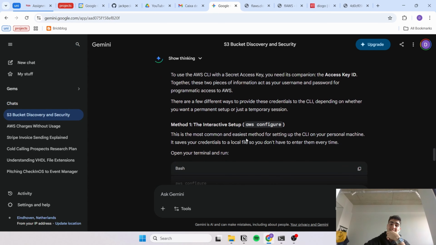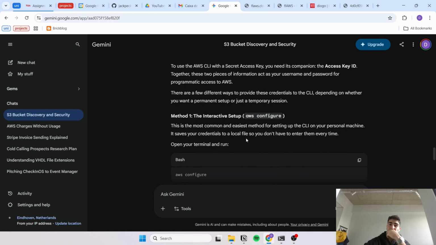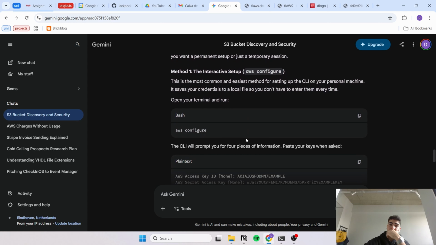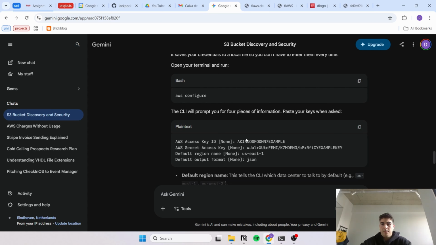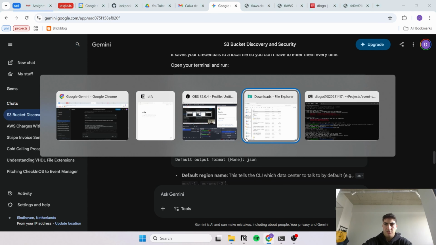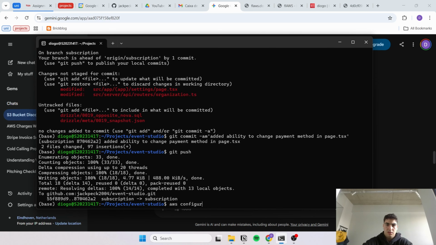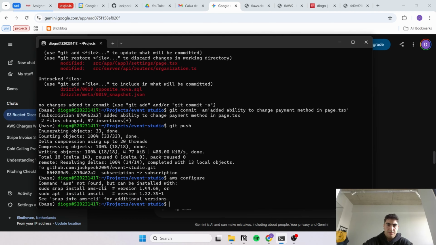That's crazy. Saves your credentials to a local file so you don't have to enter them every time. Yeah, sure. I'm gonna have to install it. I'm not sure I have it yet. No, I might already have it. Nope.